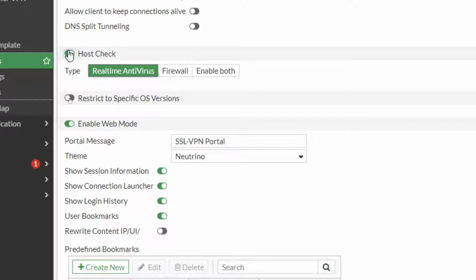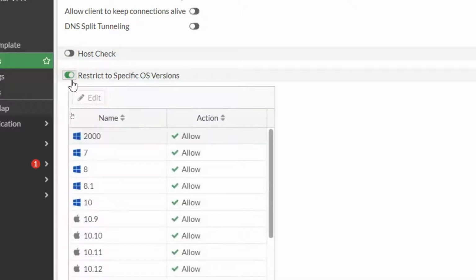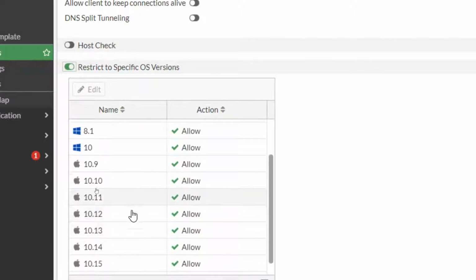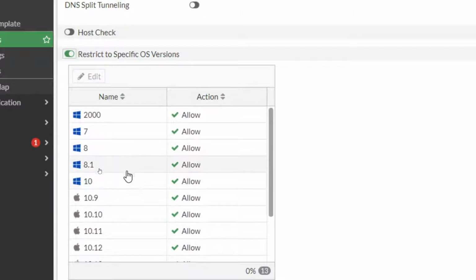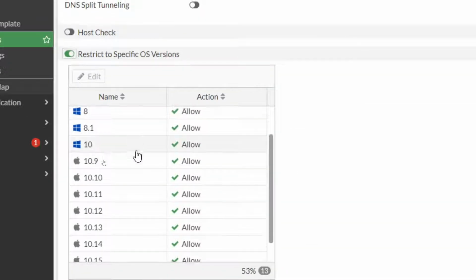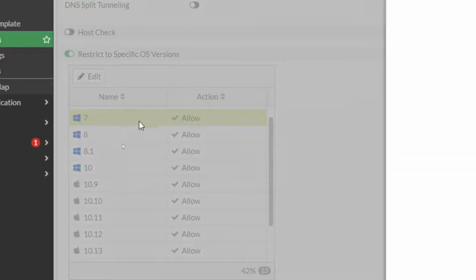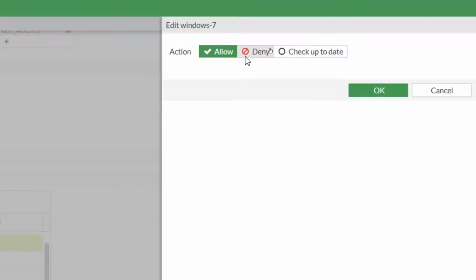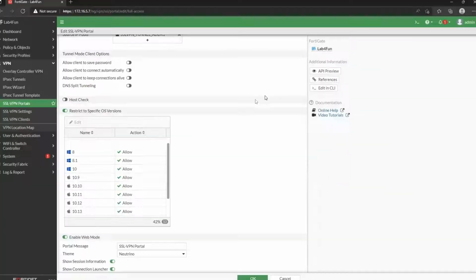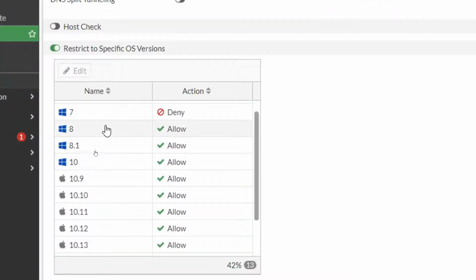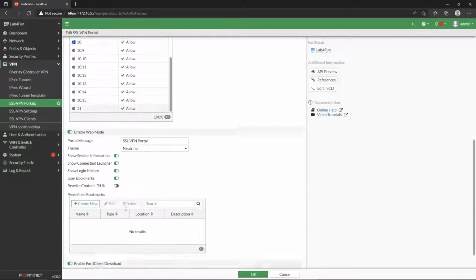I've seen where this can also cause issues, especially if you're on multiple platforms, like a Windows and a Linux box. Sometimes it kind of struggles with that one, but it can work. And then, like I said, you can also restrict down to different operating systems. As you can see, they are Windows and Apple based systems. So maybe Windows 7 we don't want now, because Windows 7's not good, so we're just going to deny Windows 7, for example. But if you're on 8.1, 10, yeah. So you can make these adjustments as you want.